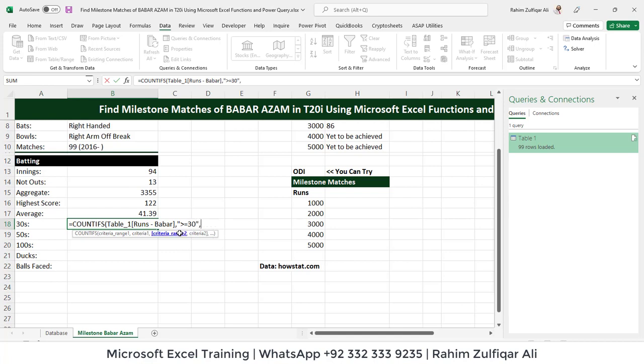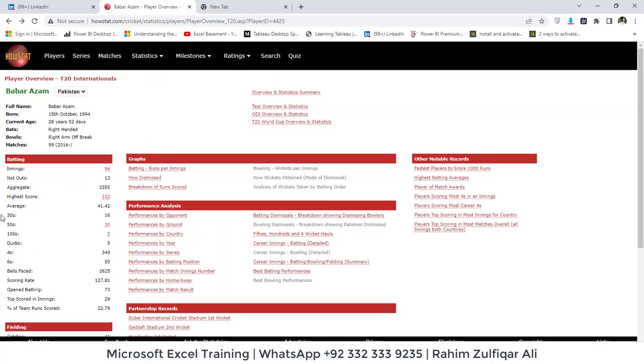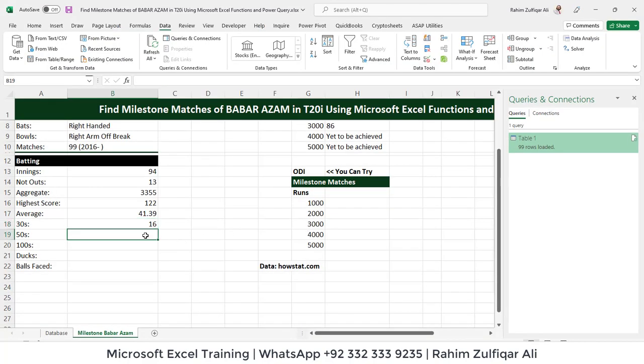And also we need to add it again in the second criteria, runs Babar. We need to add the criteria less than 50. Okay, so there are 16 30s he has made. We can also verify from the website as well. So far he has made 16 30s. Okay, 16 times. Okay, so that's correct.